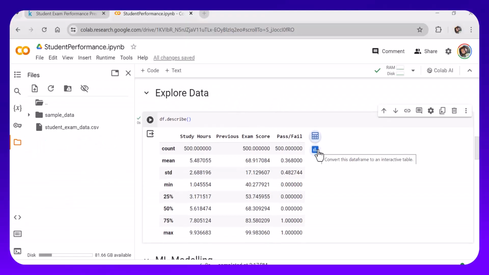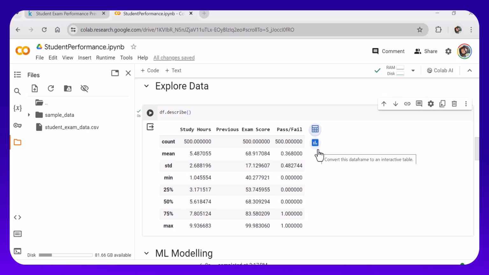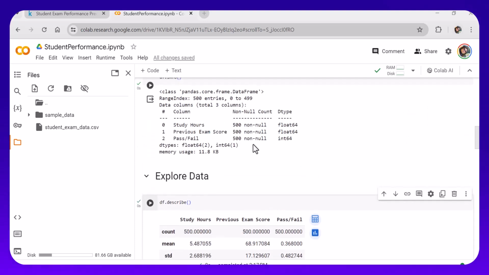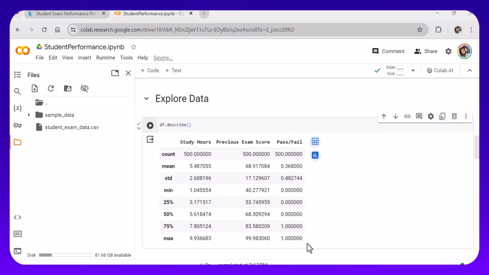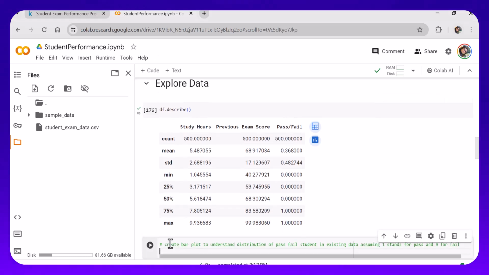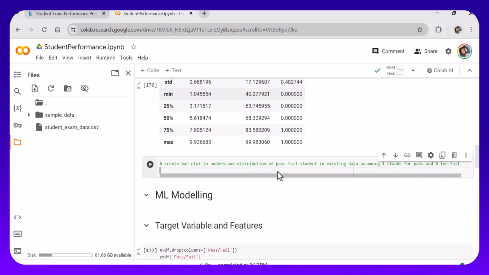Let's start by exploring data. First of all, we will explore the target variable using a bar plot. The target variable, we can see, has two values, 0 and 1, where assumably 0 stands for fail and 1 stands for pass. It's just my assumption.